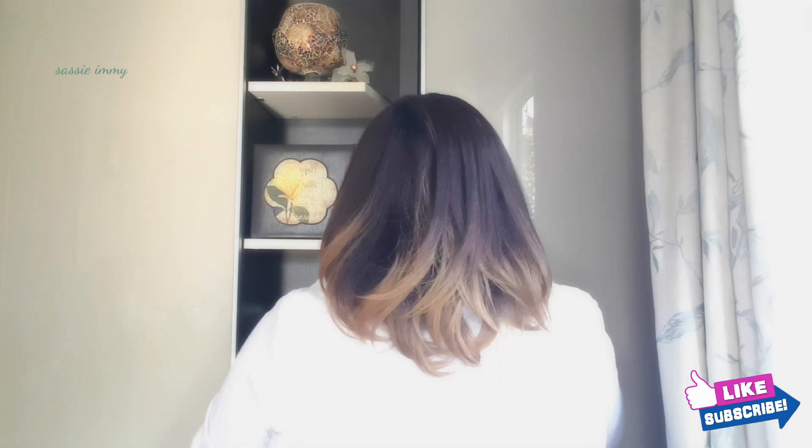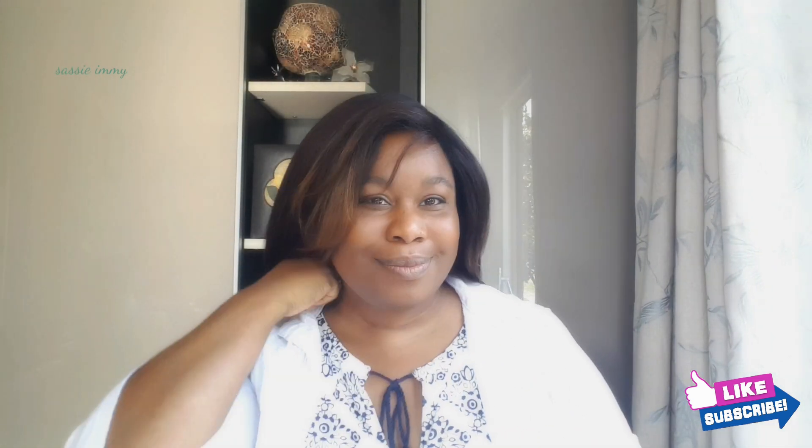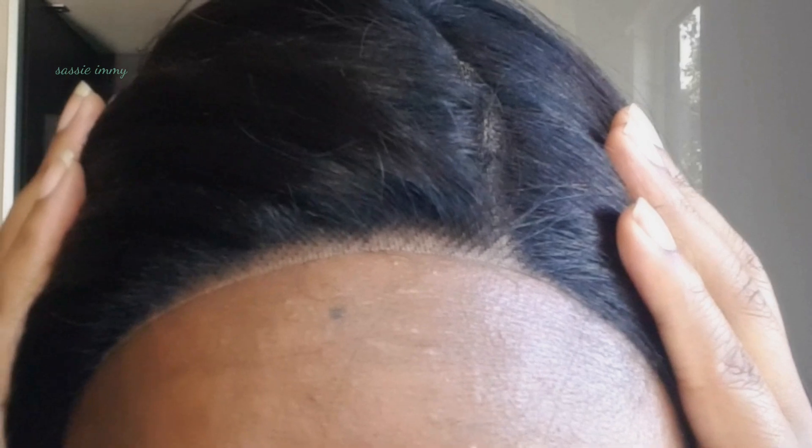This is definitely a work wig — you can imagine wearing it to work and nobody would be able to tell it wasn't your hair. The part up close looks fairly natural; I haven't put any foundation in there and the lace is quite light. The hairline is fairly natural, though not as flawless as the Flawless Collection from Zuri Hollywood, but I think we can work with this. The card doesn't say it's heat safe — I presume they don't want you to apply heat because it would change the texture of this beautiful fiber.